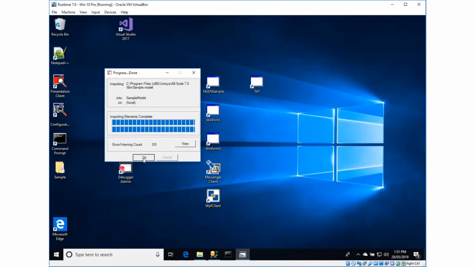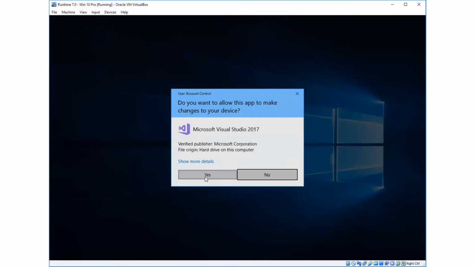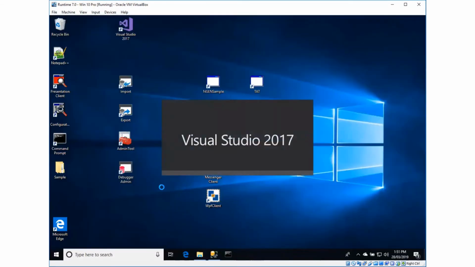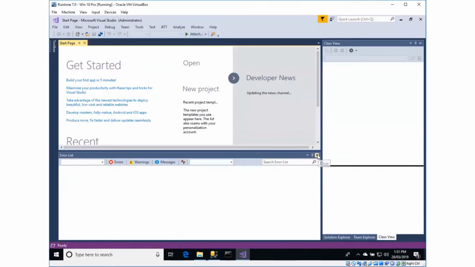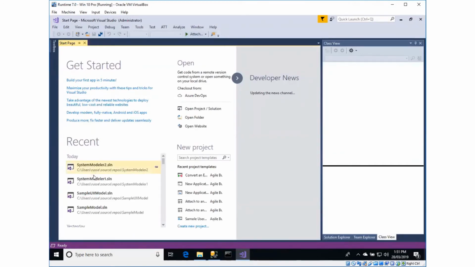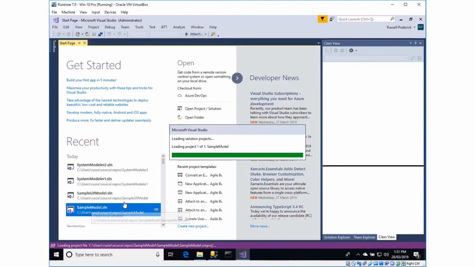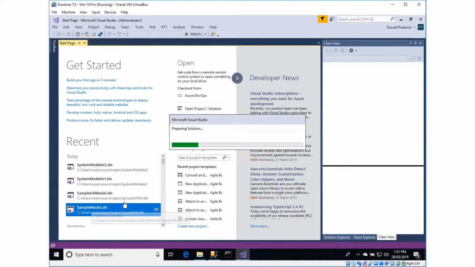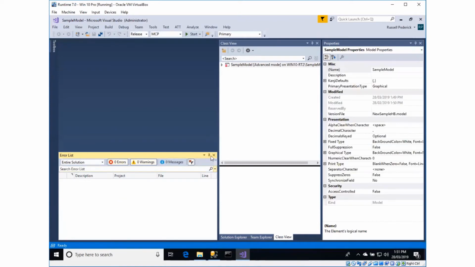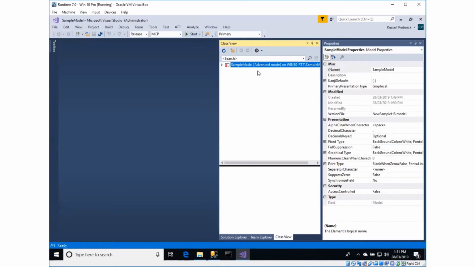Okay, so that's completed. So let's open up our model. And we can see now that our model is an advanced mode model, has the red icon, and we can browse around and we see that it initially looks much the same as before, but there are some aspects that have been converted.